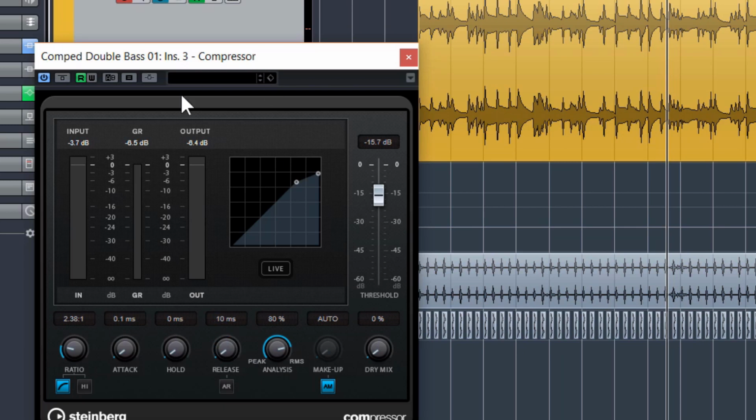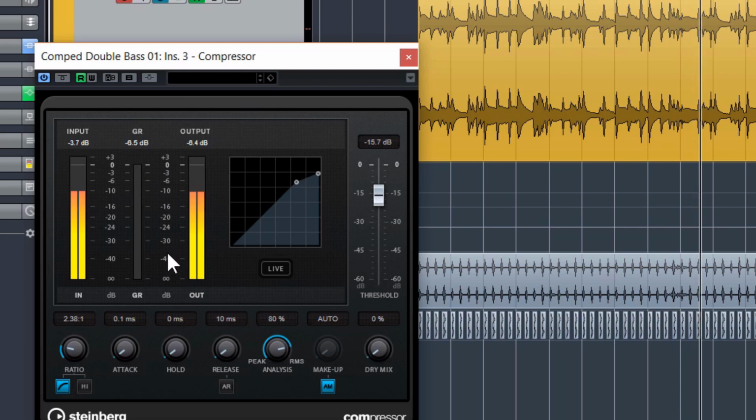So if you have it on a very quick release, you'll see the gain reduction meter gets much more lively. That's because the compressor is working very, very quickly. And as you turn it up, you can see where there's a big peak. It takes much longer for the gain to go back to normal levels.